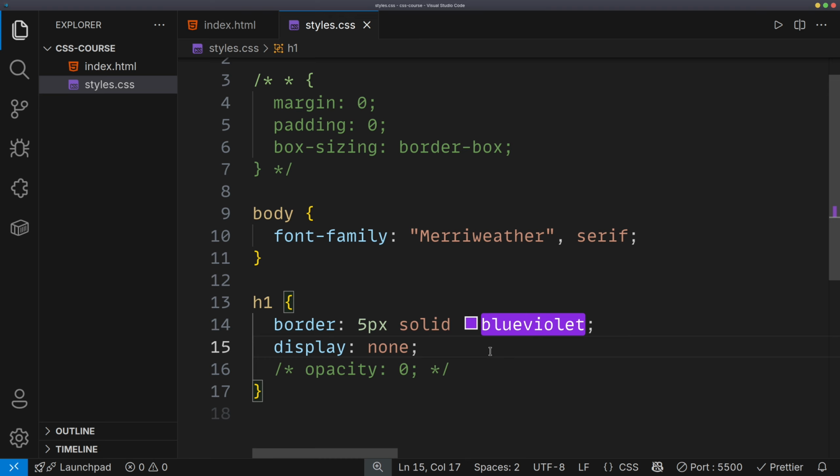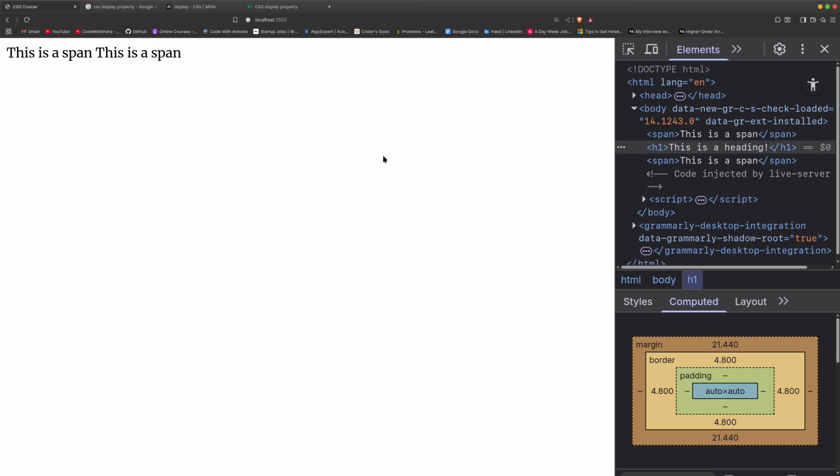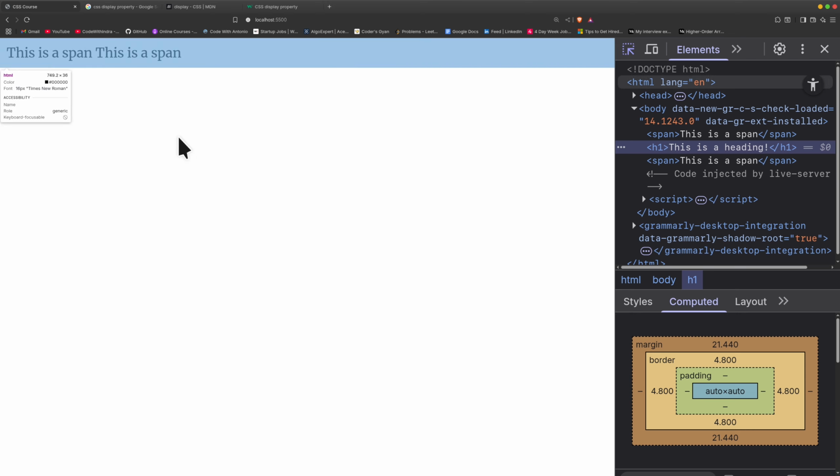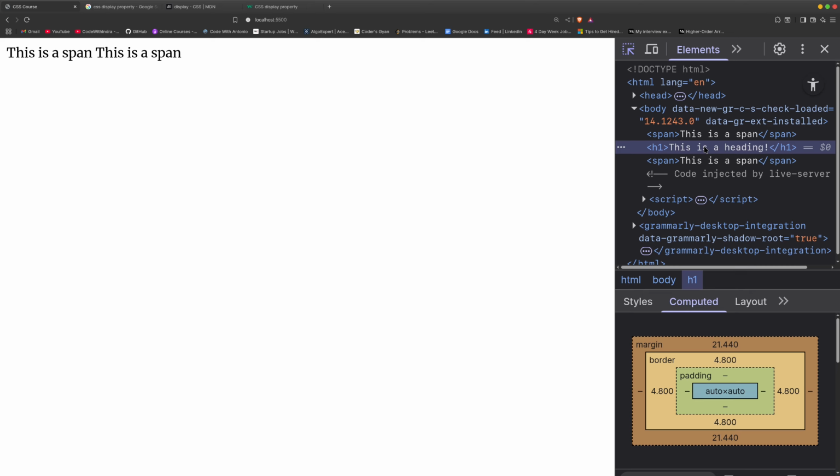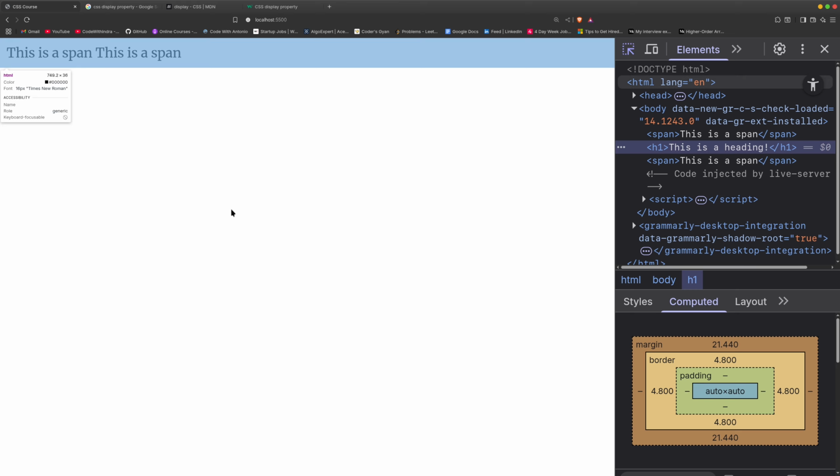By the way, one thing I want to clarify here: the element will be gone. What do I mean by that? If I go here, as you can see, there is this h1 heading, but the element will be gone from the visible HTML. The HTML tag itself will not vanish somehow. It was one of the confusions I had initially when I learned about this. Basically the HTML element will be there, but there will be no way we can select it, or no way we can see that element. All right, so this is how we use the display none property.